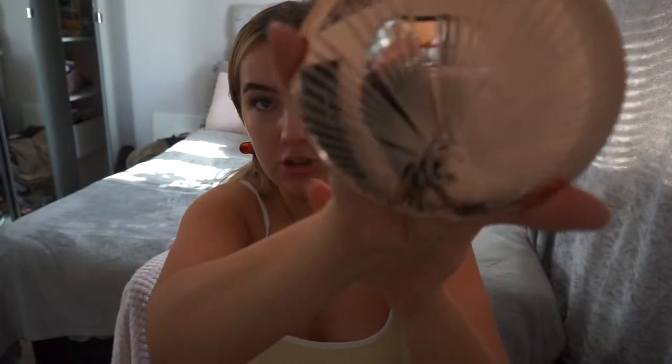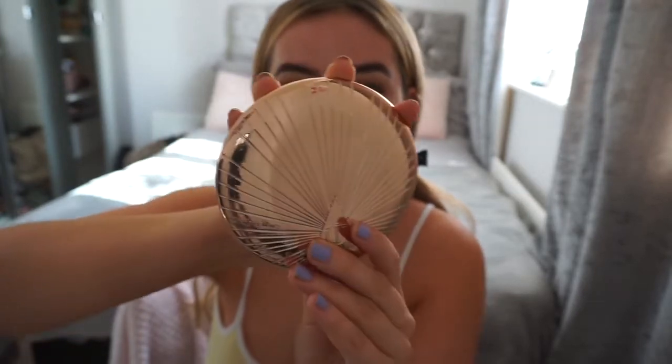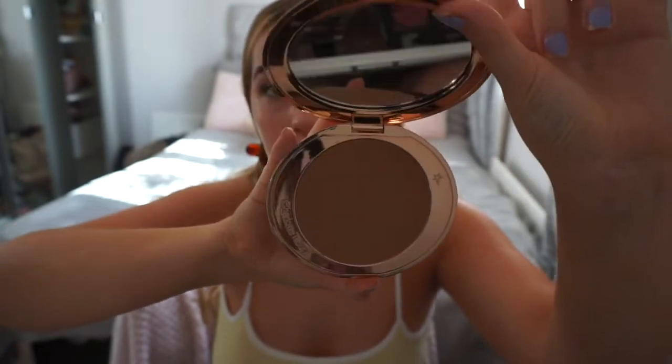But yeah, this is just like, wow, can we just take a minute? I'm going to open it up. Oh my god, it's gone really dark in here. Just going to open it up a bit. Ready, steady. Oh my god. It is just so stunning. Like, I can't even cope with how stunning it is. It looks so expensive. I mean, it kind of was, but oh, it's just huge. And it comes with a massive mirror, which is obviously really handy.